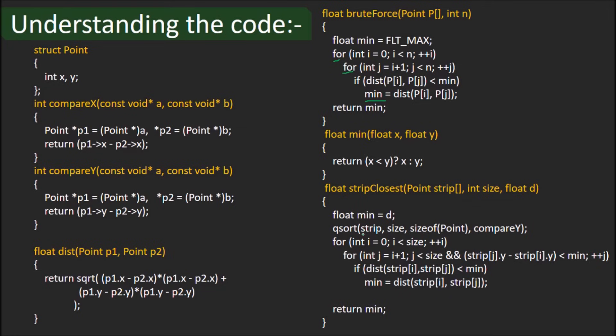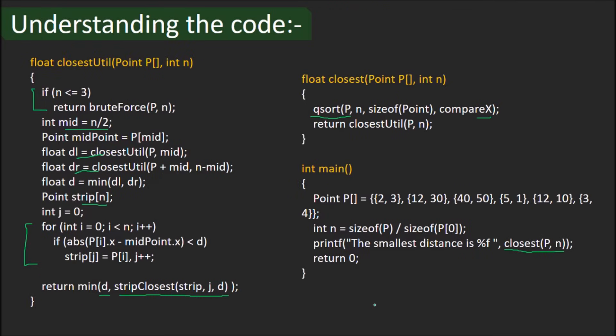Let's have a look at the strip closest function. Firstly, the points in the strip are sorted by their y-coordinates. You can also have a look at the compare functions on the side. They are simple enough to understand by yourself. Now, by the logic explained earlier, not every pair is considered but only those at a distance less than the minimum distance so far. Variable min keeps storing the minimum distance between the pair of points and with the returning of the minimum value, the code ends and as a result, we successfully obtain the distance between the closest pair of points.